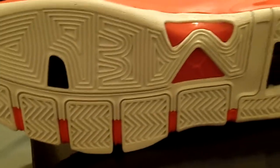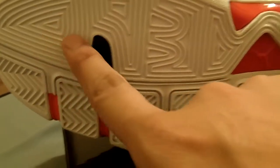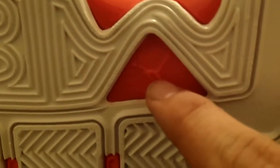You got a hit of orange right there. Bottom of the shoe — same thing as the other Melos I have, the Chinas — it's basically the same thing. You got a hit of black right here, you got the word 'Melo' inscribed right here — it's upside down but you can kind of see it. You got the herringbone pattern for traction, which is a great traction pattern for basketball. You got another small little Jumpman right here, and you can sort of see the technology used in the heel as well.